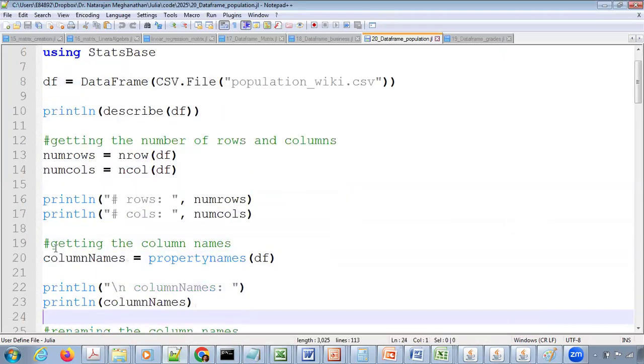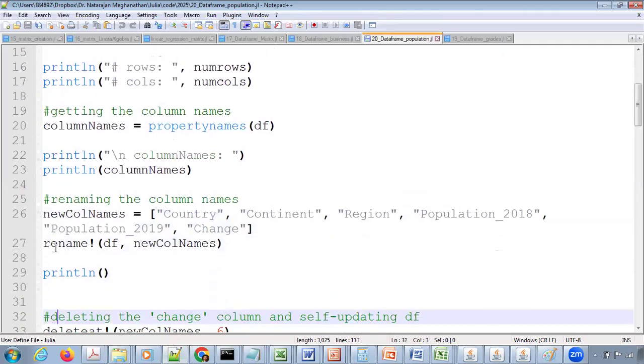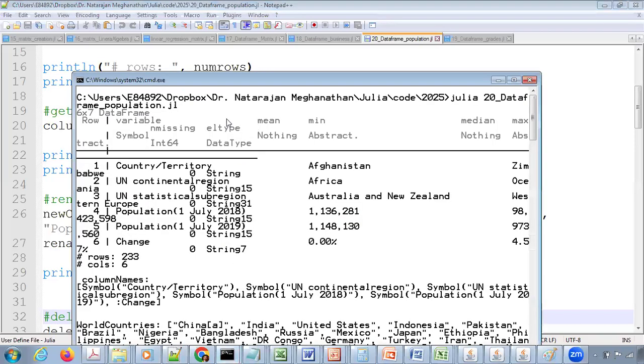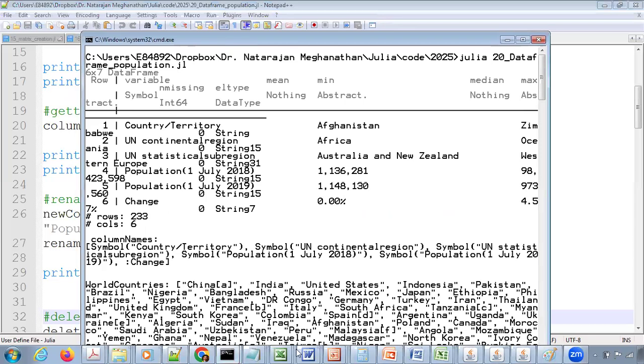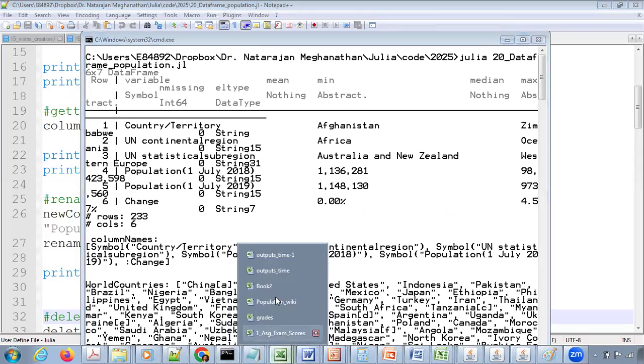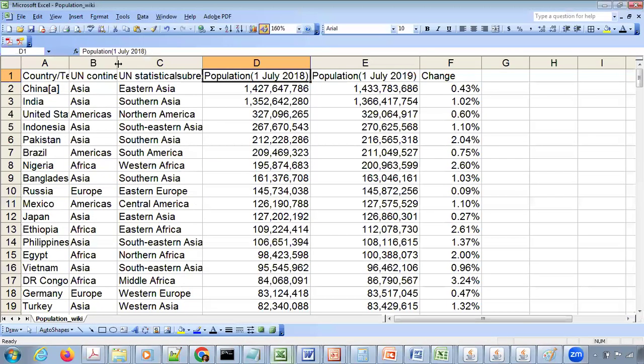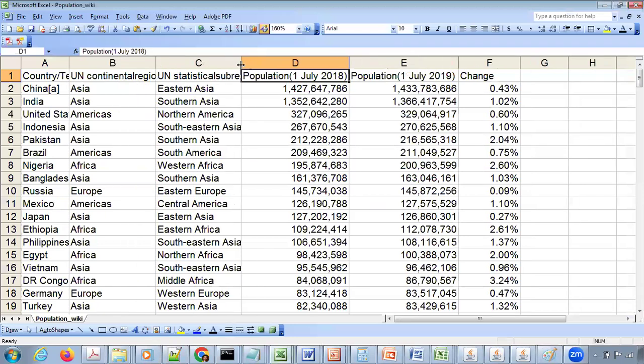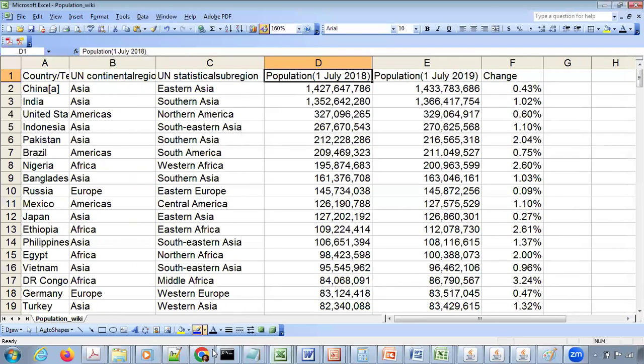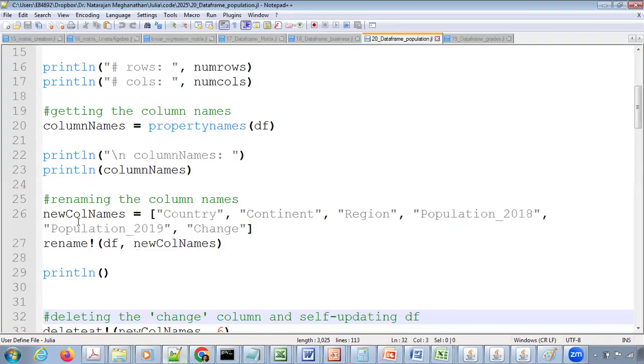If you want to print the column names, you can call the propertynames method and pass the data frame object, and that will get the column names, and you can print them as well. Now, if you notice in the CSV file itself, the column names are a little long, as well as having more than one word in them. So we may want to rename the column names. This is how we could do that.